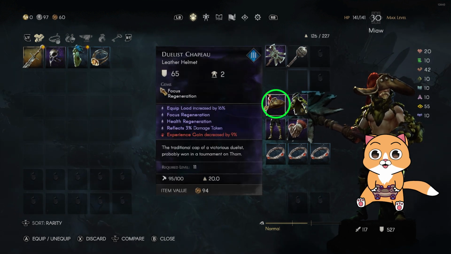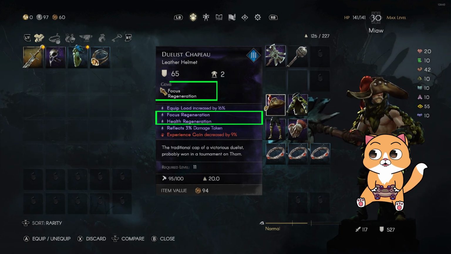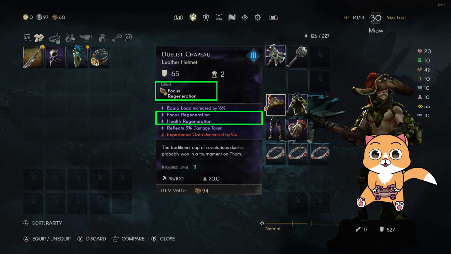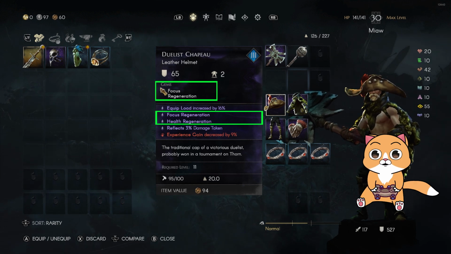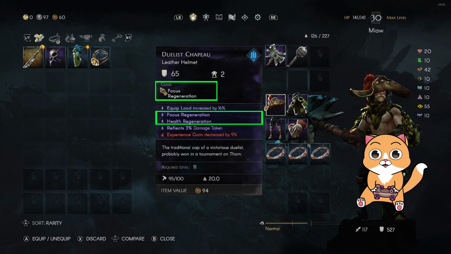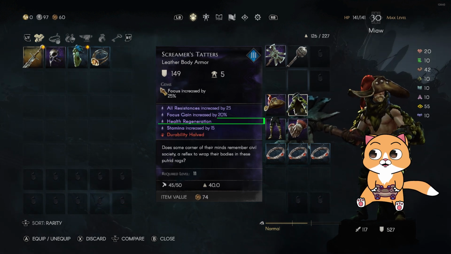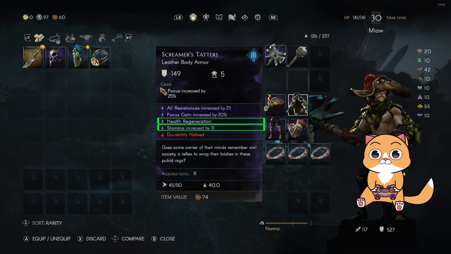For the hat, I rolled focus and health regeneration, and I added another focus regeneration. The regeneration stat stacks, but unfortunately since the last patch, the focus regen you can only get on the hat. For the body armor, I rolled health regeneration and stamina increases.